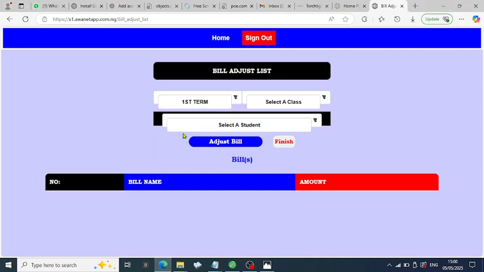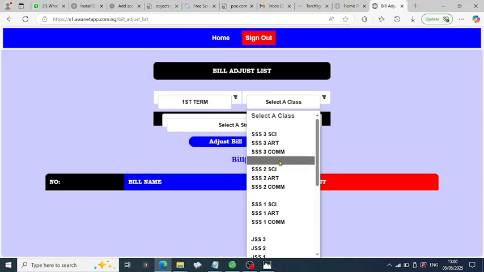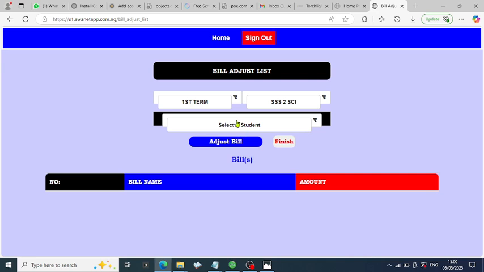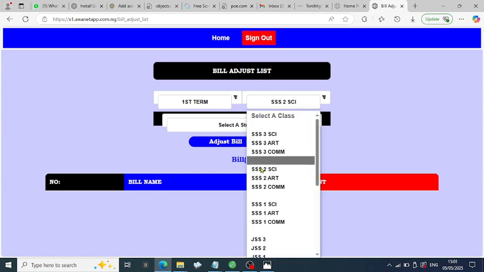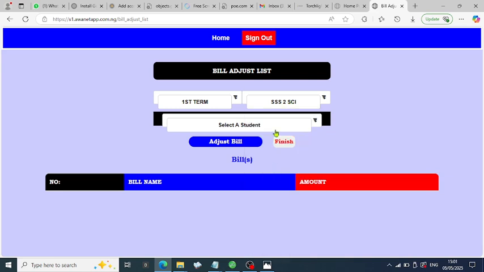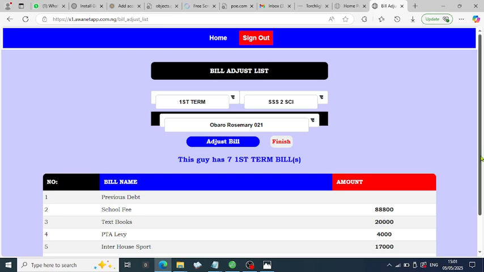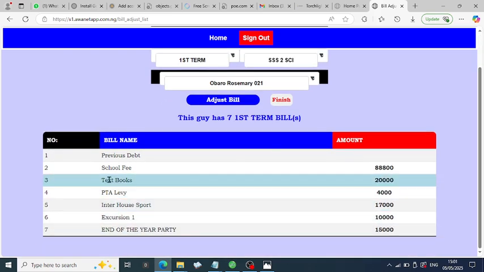Let's assume Obaro, student in SS2, maybe Obaro's textbook is not 20,000. Maybe there are categories of textbooks. Obaro is only buying 10,000 naira of textbook. So in this case, you can't turn off textbook completely for Obaro.